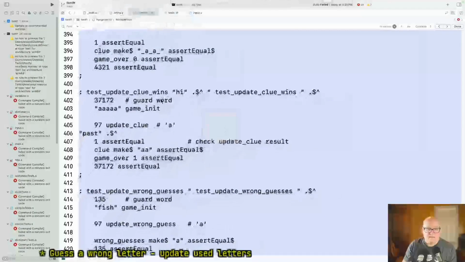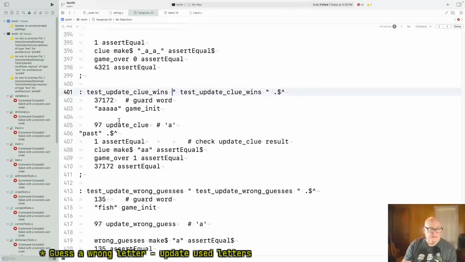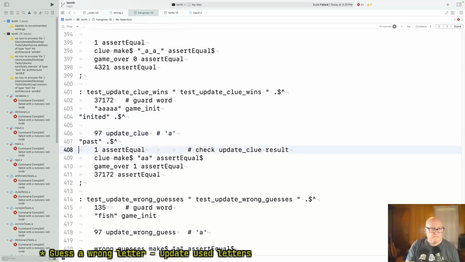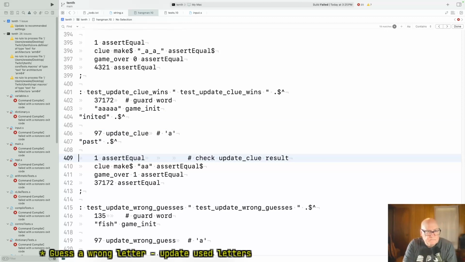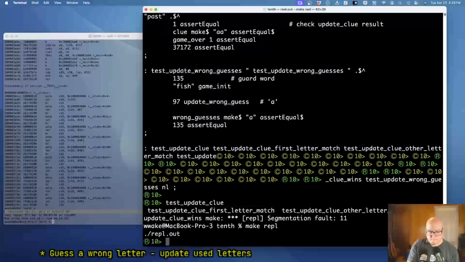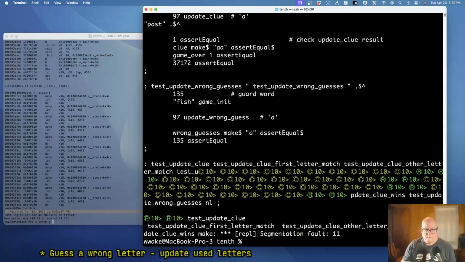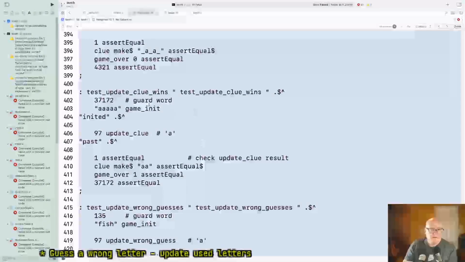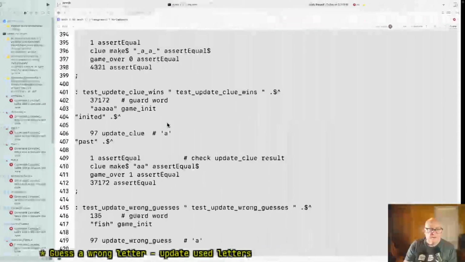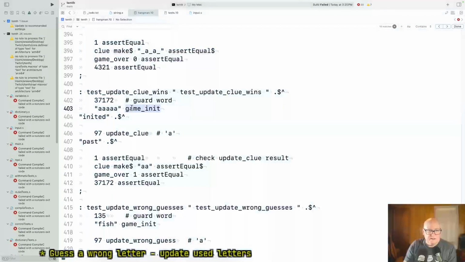All right. Take that out. Test update clue wins. Okay, so it did not get past the init.